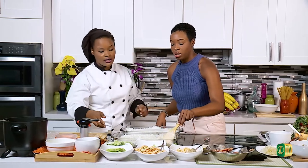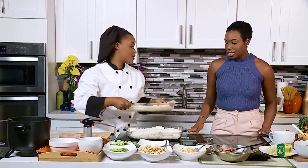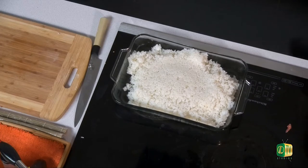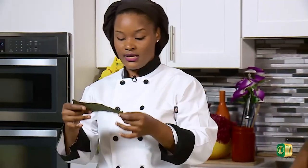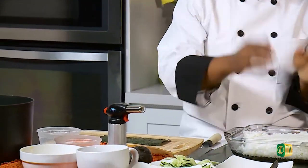Okay. So we're going to put this at the side for a bit, but I just wanted to show you how you can achieve the sushi rice. And then at the end, this is what you get after you let it cool down for a bit. So we're going to now start rolling some sushi. So what we're going to do is start with our seaweed. We're going to roll on this side. Wet our hands a bit because we don't want the rice to stick to our hands.